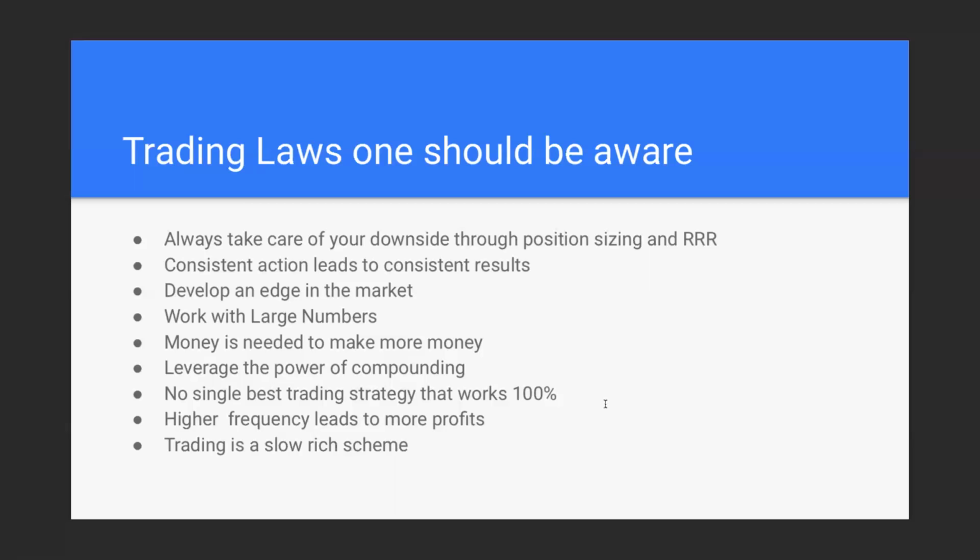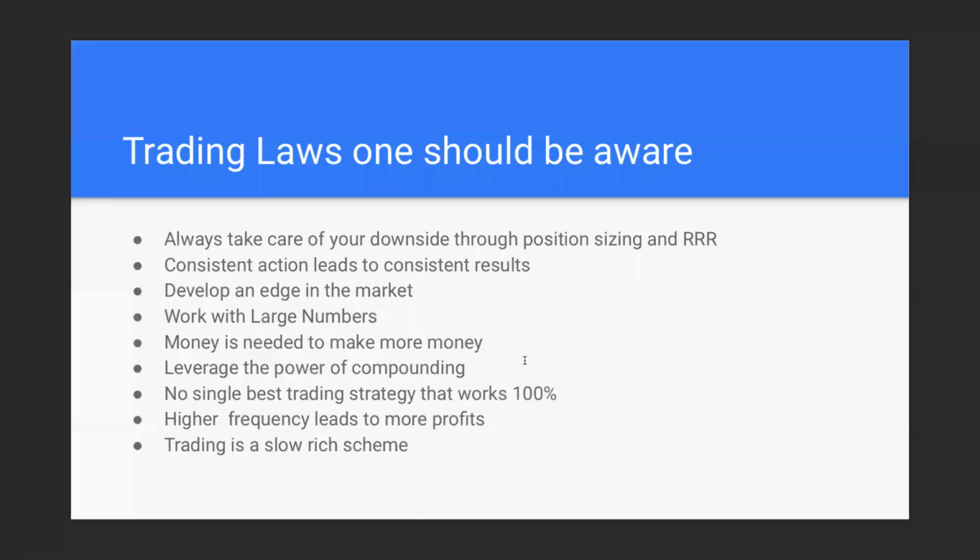For example, there are 6 kinds of market conditions, right? 3 basically, which is bullish, bearish, or sideways. Now for bullish, there can be 2 conditions. It can be a volatile bullish or it can be a quiet bullish. Similarly for bearish, it can be volatile bearish or quiet bearish. Similarly for sideways. So you need to have a system that works for all these 6 kinds of market conditions. That's what I meant by that. So that is where you develop an edge.